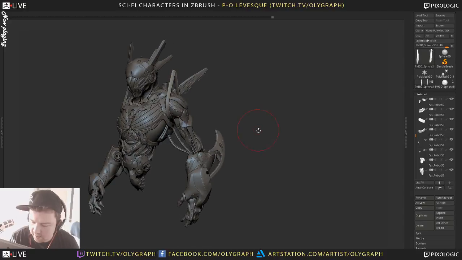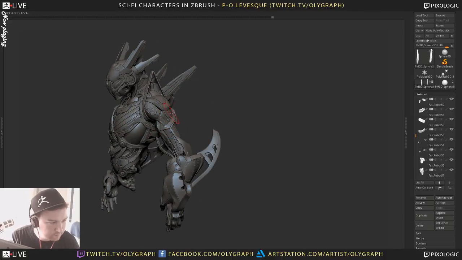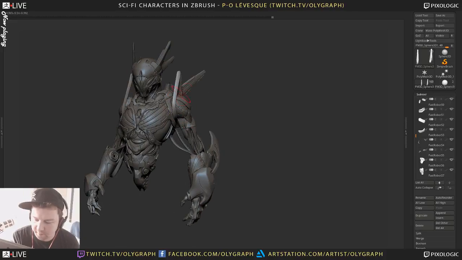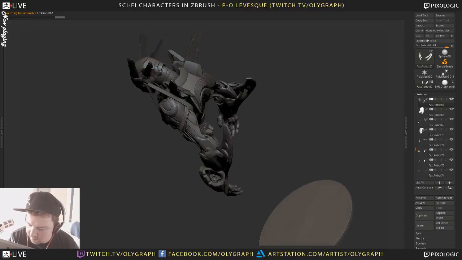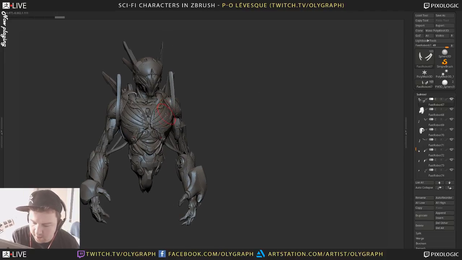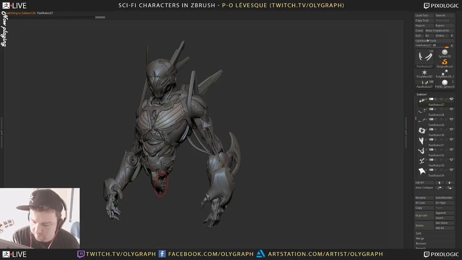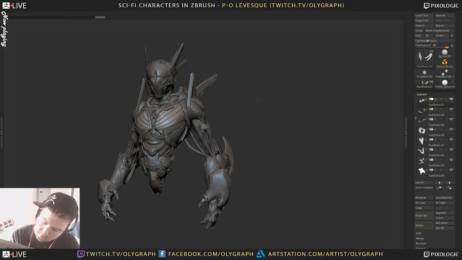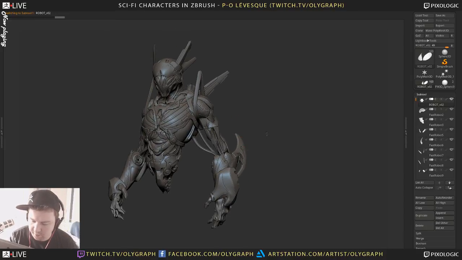It looks like it has some soft parts, like those shoulders here. Those shoulders are kind of soft, so they can bend. There's some hard part that can just rotate like this. Here the arm is going into the other arm, so it can rotate inside here. Here the pec is smooth, or kind of soft and hard at the same time.